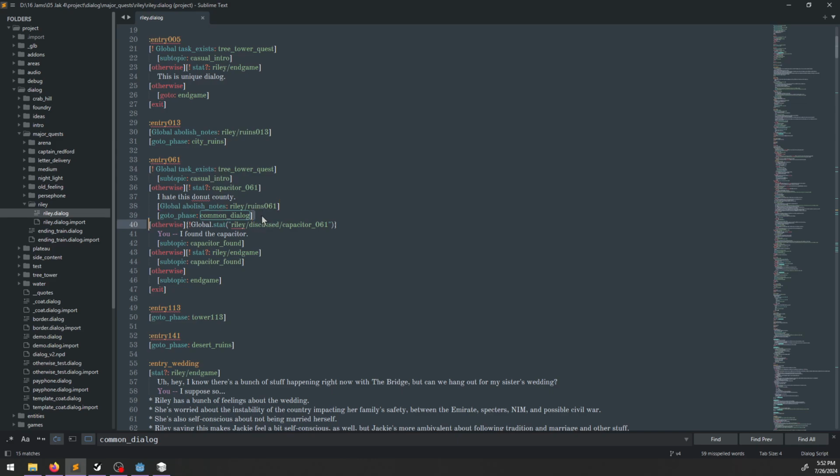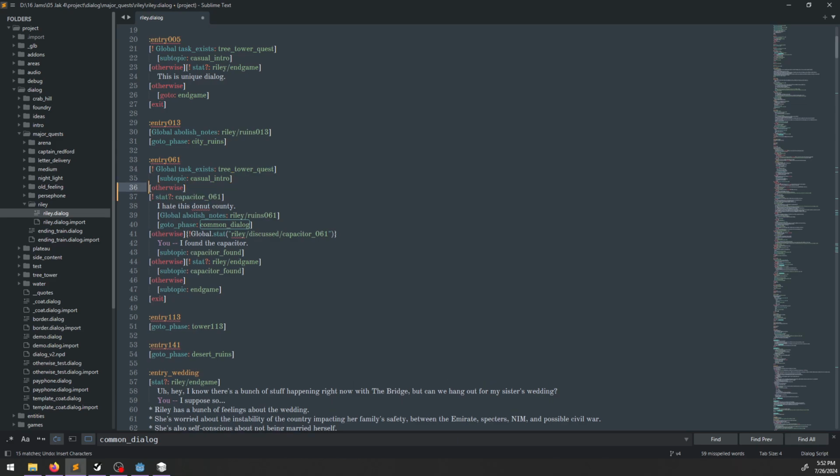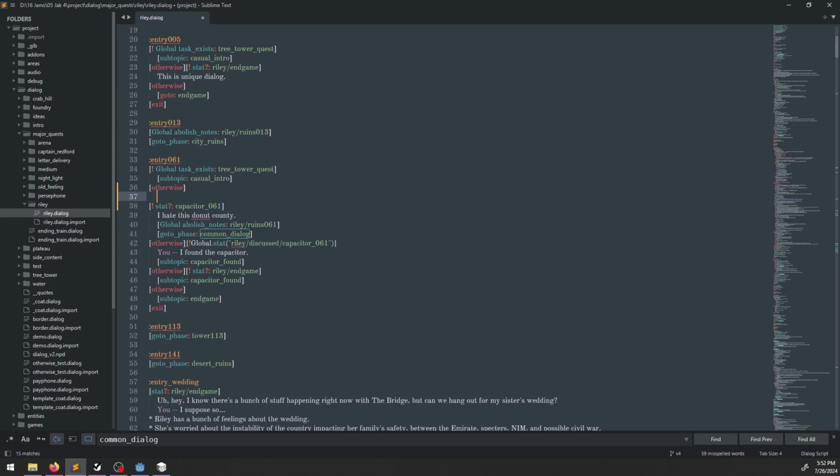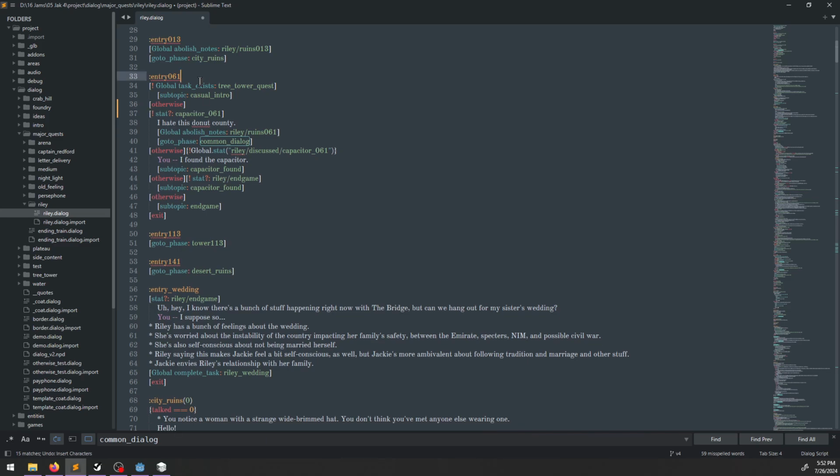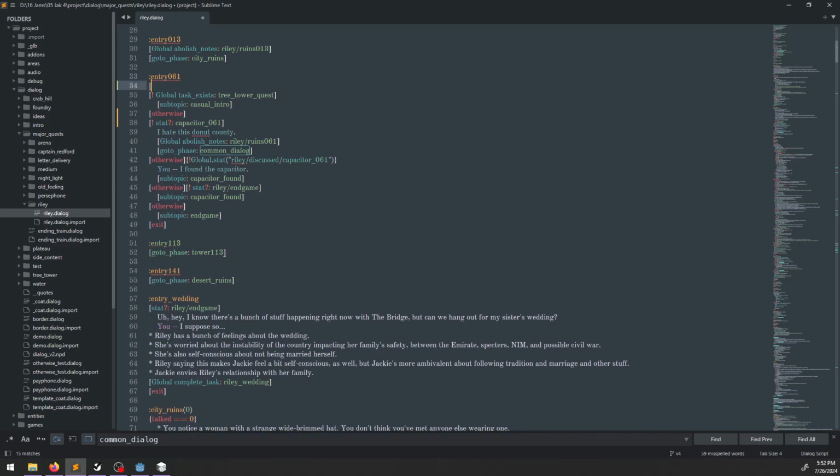Why is this one all weird? Let's do otherwise here. I guess should we do... So this has the same thing. Let's just go to phase Donut County. I should have... Oh wait, no, it's called Mosquito County now.